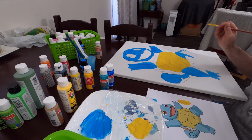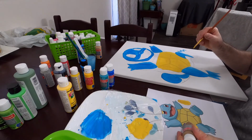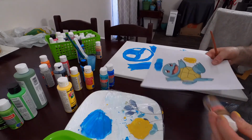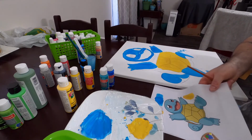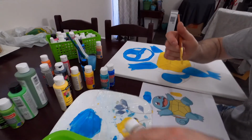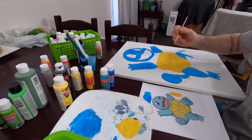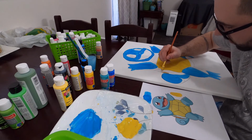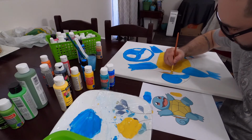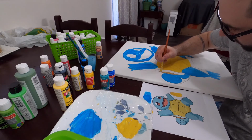I'll start working on the color. Actually, that's not too far off from his regular shell, so I'll probably just use, I don't even think I'll have to mix that. Yeah, actually, I think that's pretty good for the back of his shell. So let's take a peek at that right now. I'm not cleaning my brush, I know. And actually, that golden brown will work nice. Once I outline it in black, that'll come out real nice.